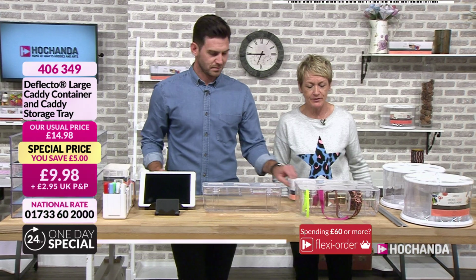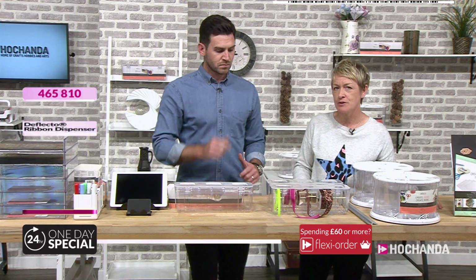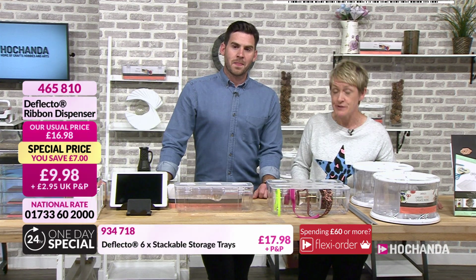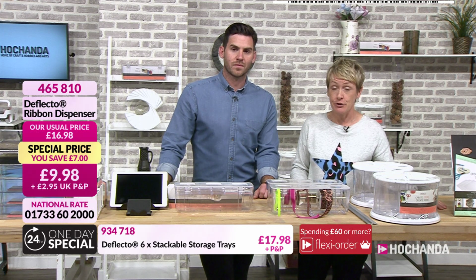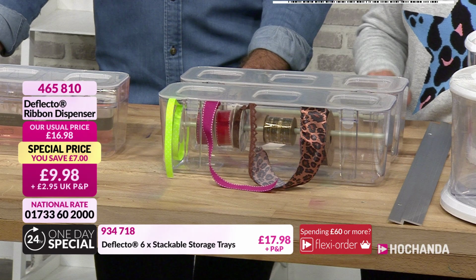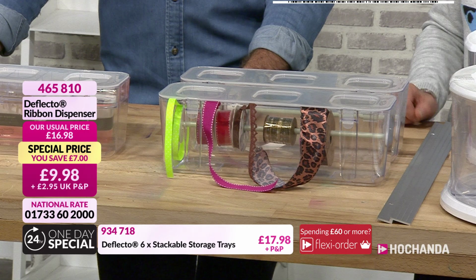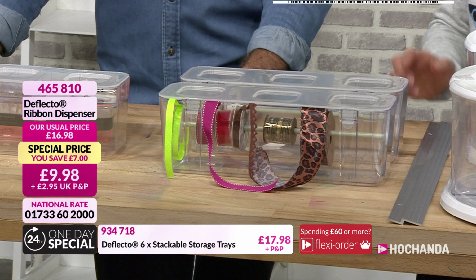Right, soft crafters, if you're in your sewing room and you need to find your ribbon, where do you go to? In the drawer. Where do you find the ribbon? Probably you don't, because it's under everything or it's all tangled up. This is the ideal solution for you. £9.98, your Deflecto ribbon dispenser, 465810. Let's see how this works, Sam.